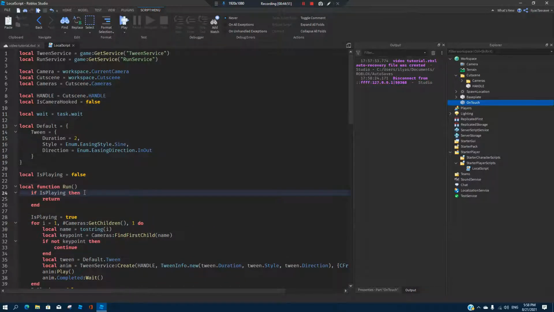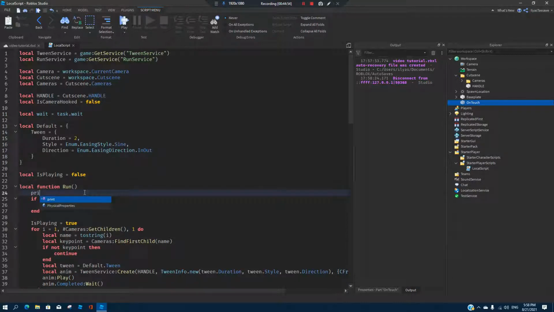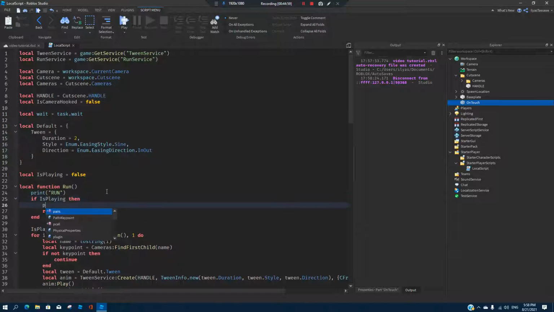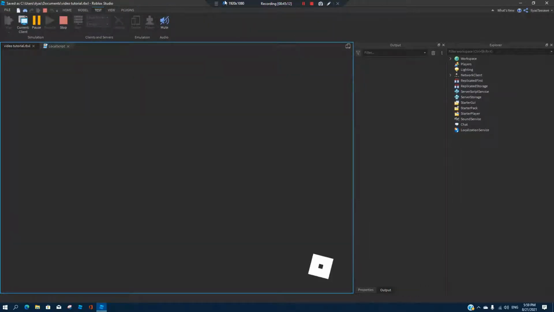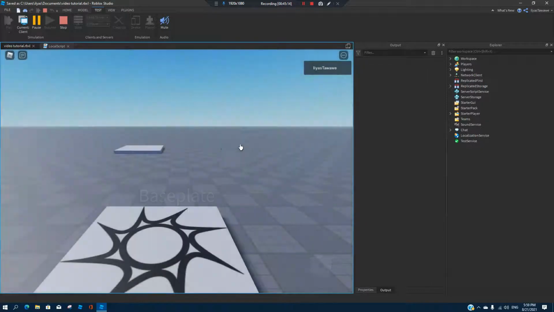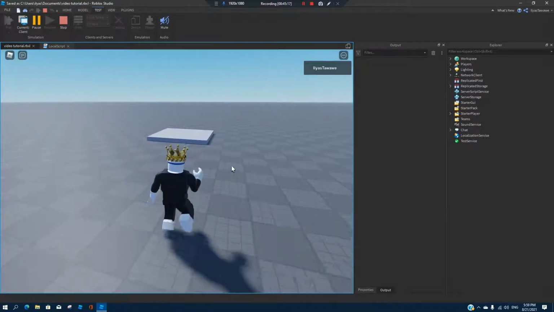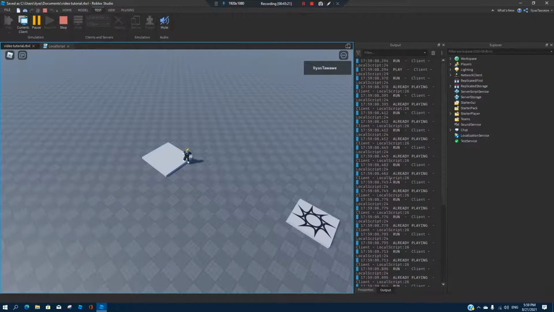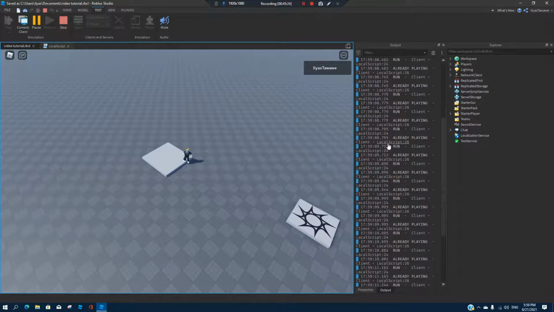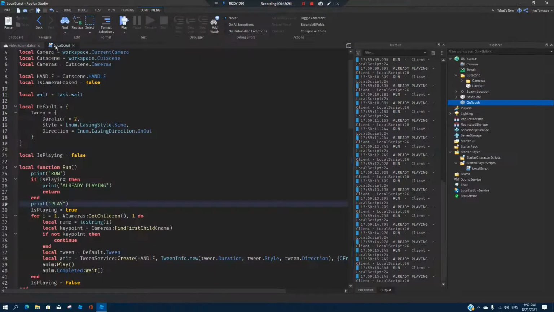Let's do some prints. Print "attempt to run" or "run". And then here print "already playing", and here print "play". Let's see what's going on exactly. So when we touch that part, okay, so run, play, already. Oh, wait a sec.